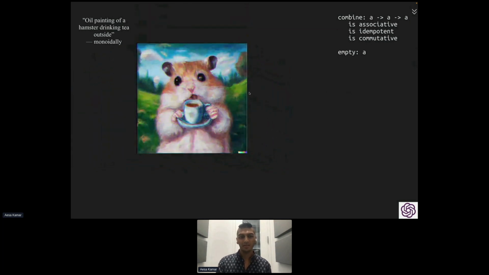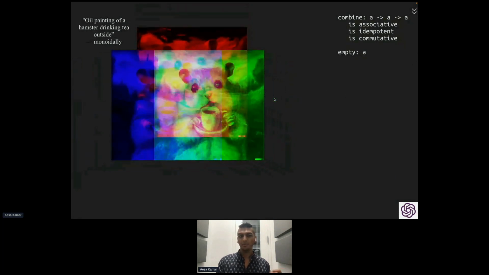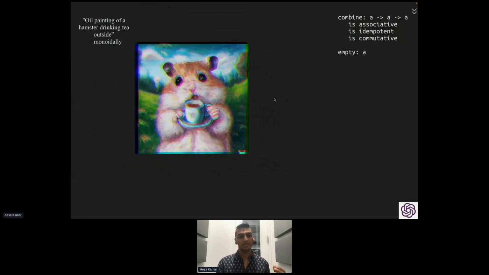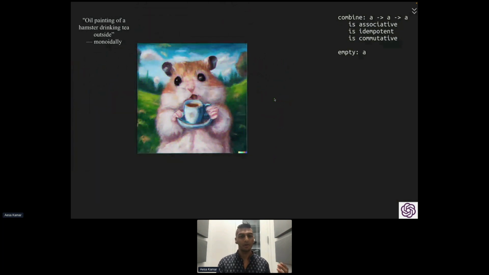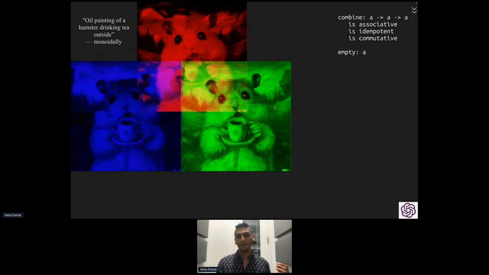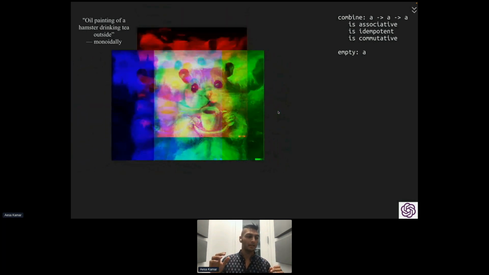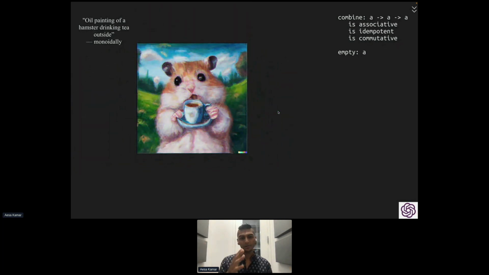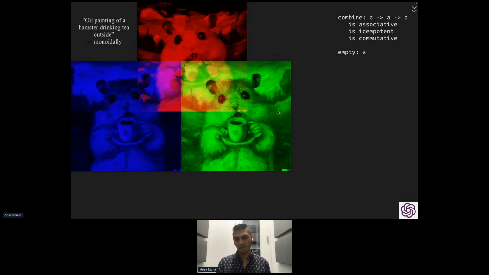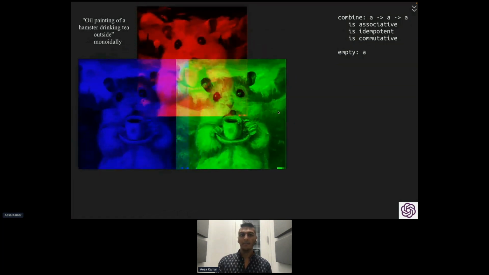So in this example, we can see that we can separate it out into 3 different image channels, and we consider those image channels as obeying the laws of a semigroup or a monoid. So they have this transparency channel that I can introduce, which adds no additional information. So I can add as many transparency layers as I want, and it doesn't change the state of this total system.